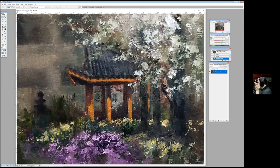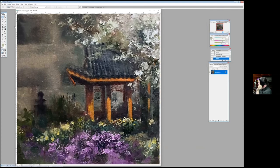I love your subject matter. I probably would have moved it off center. Right now, it's very centered. And I would think, let me try a slightly different cropping. This is not a suggestion. This is just to see the difference.